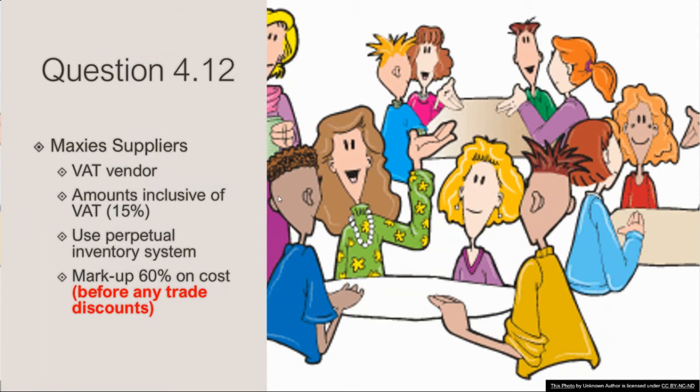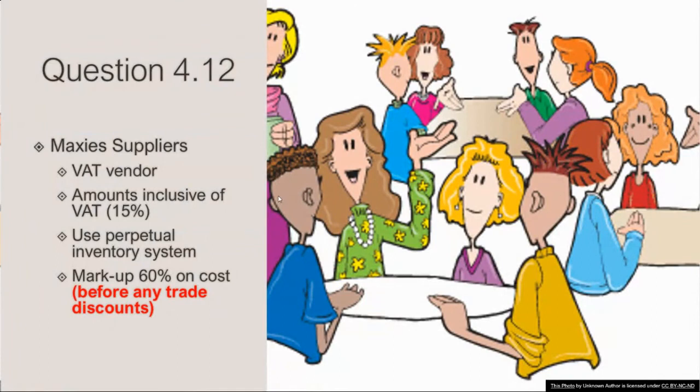So if we move on to the required on page 136, then it says use the relevant transactions from those given above to complete the cash book payments of Maxi's suppliers. So they're only asking for the cash book payment. They don't want to know about the cash book receipts or your creditors or your debtors. They only want to see the cash book payment. So what will generally happen is they will give you a whole range of transactions in there, and you need to be able to identify what relates to a payment specifically.